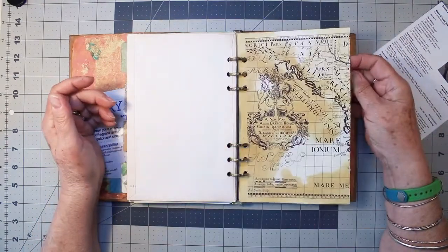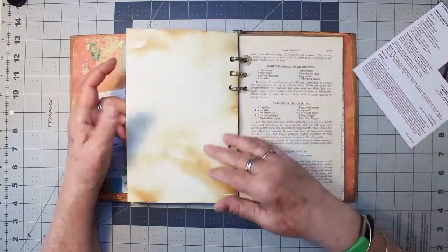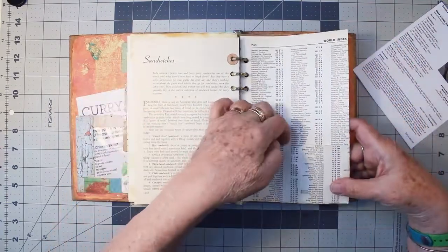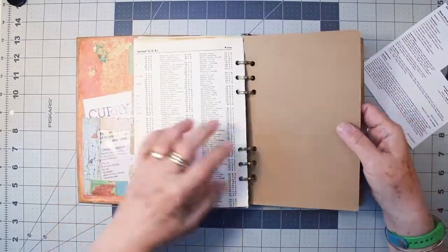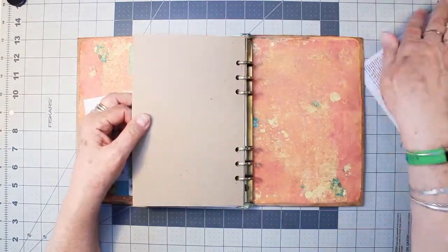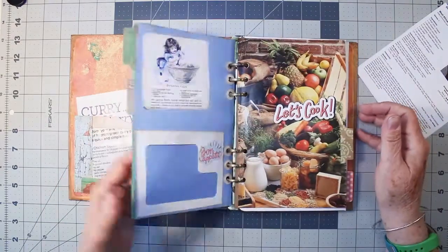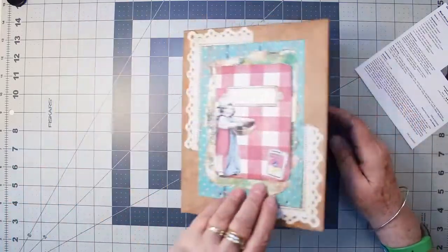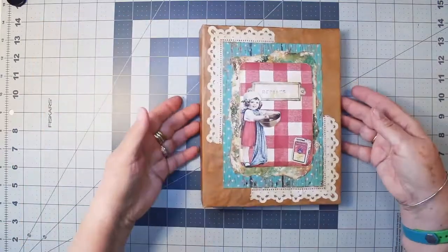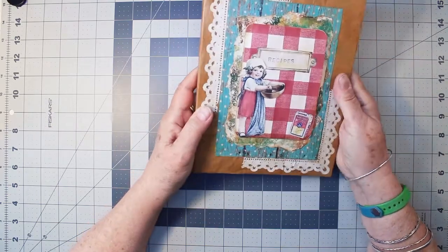Here's a nice piece of heavy paper. I think that's a 28-pound paper, tea-dye digital. Some more recipe pages, index with another pocket. And another piece that I could use as a divider, and my template. I could put another pocket here too. Let's see, let's stick this in here. So that's my loose leaf junk journal recipe binder.